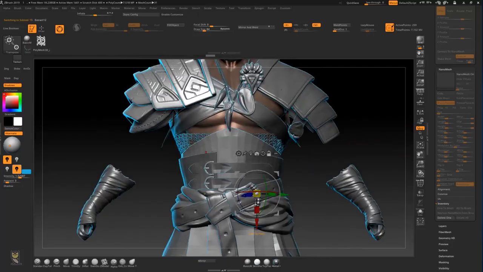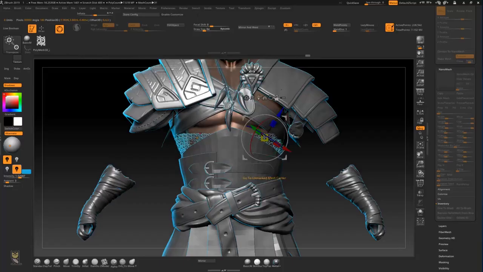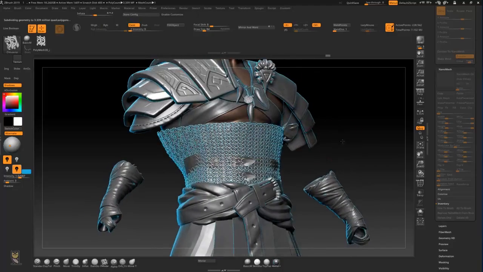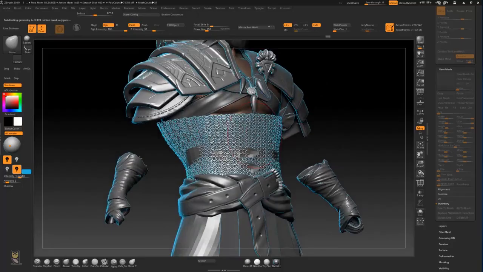And okay, I'm trying to put my pivot around here. And now make it bigger. Move it with the move brush a little bit.